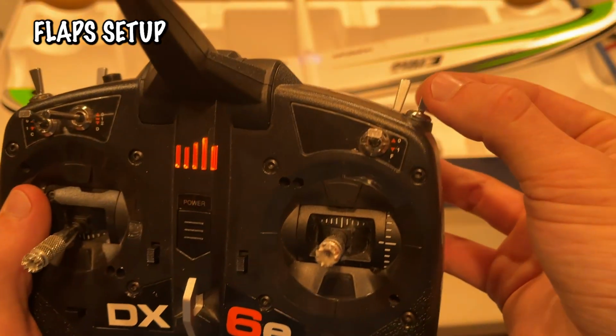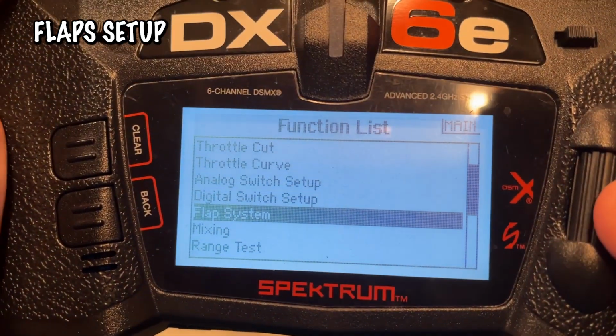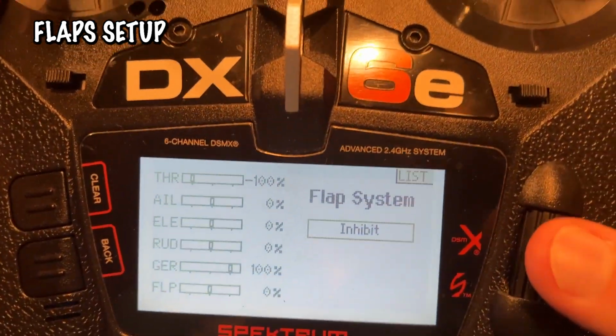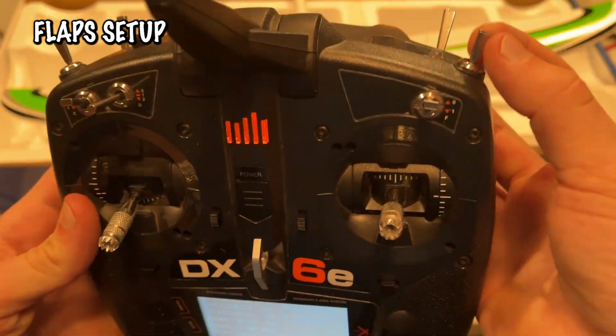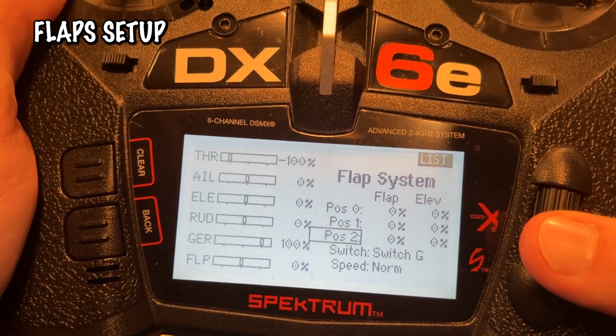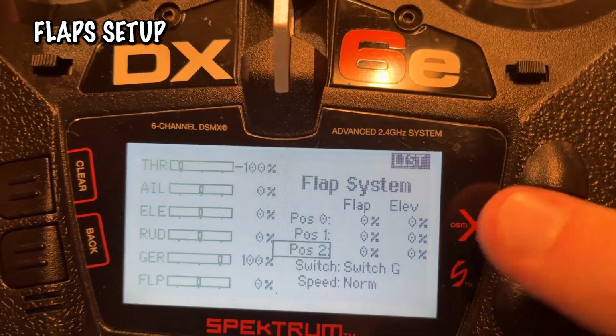And you also notice the flaps no longer do anything. That's because if you go into flap system, you'll see that they are inhibited. We do have flaps, and if you click on flaps, we will switch it back to switch G, just like we liked. We click once more to go into it, and you'll still notice nothing happens, and that's because everything is 0% here.